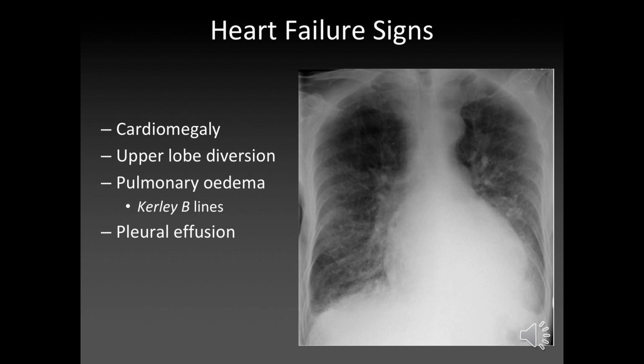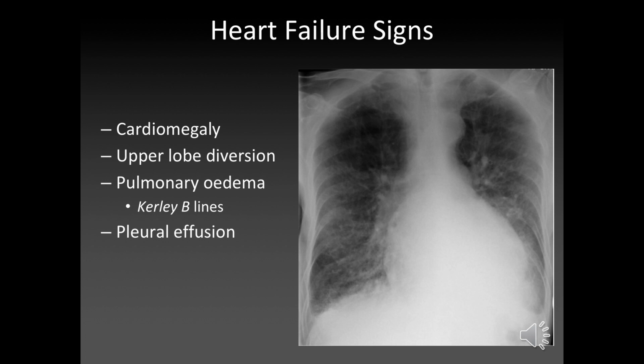And there's something called Kerley B lines, named after a famous radiologist. There's also Kerley A and Kerley C lines, but B lines are the ones that you're meant to see, but often you don't actually see. What this describes is, you have interlobular septa, little bits of tissue in between the different lobules of the lung, and these get filled up with fluid. Usually it's at the periphery. This one you can't actually see any on, but it'll be kind of here at the periphery.